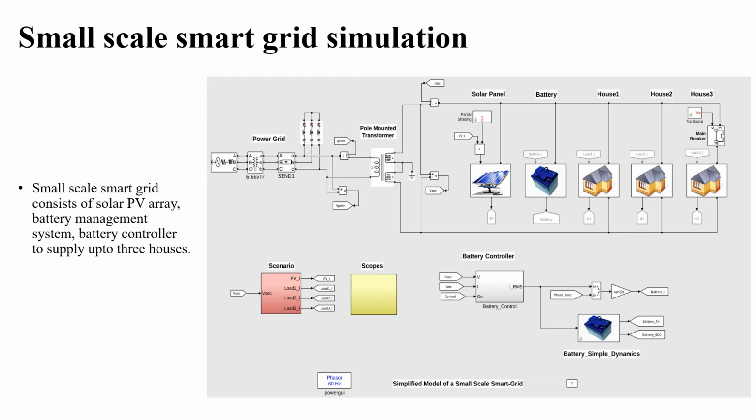The battery controller is capable of storing electricity when excess power is generated from the grid or the solar PV array, and supplying power when there is a shortage of power, or the grid is disconnected from the remote area, or the solar panel does not have any sunlight hours. It is a simplified model of a smart grid simulation that we are going to use in the future to simulate a smart grid system for a remote community.